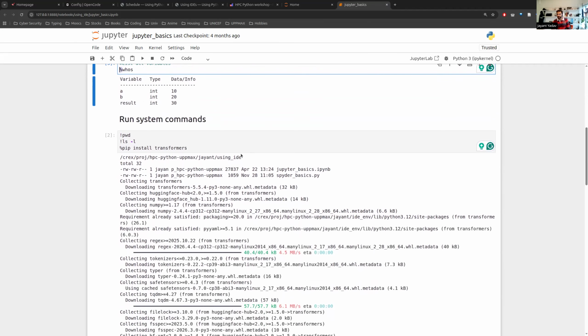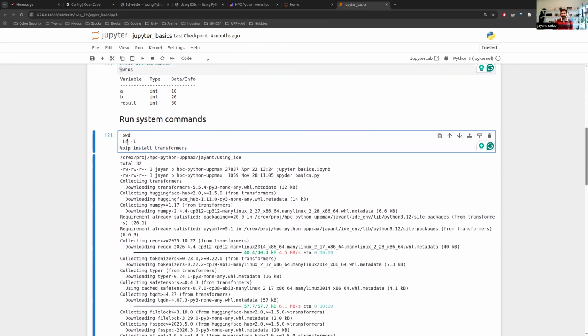And my personal favorite is that you can also run system commands directly in Jupyter Notebook by giving an exclamation mark. So if I give exclamation pwd, it will let you run that. So I don't have to go back and forth to the terminal.